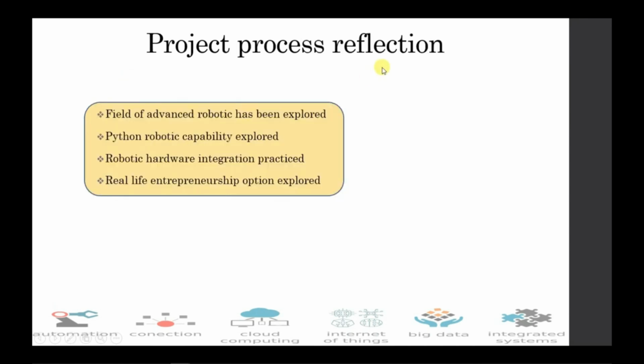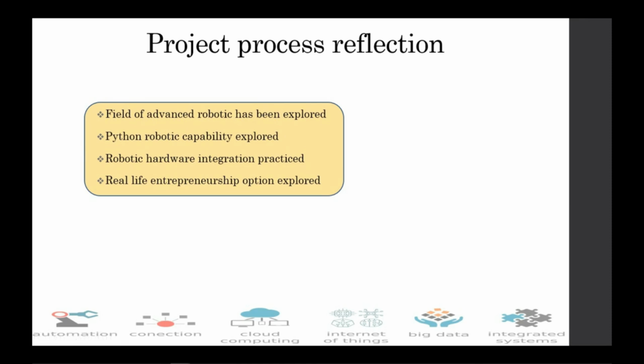In this project, the outcome I have got is that the field of advanced robotics has been explored, Python robotic capability explored, robotic hardware integration practiced, and real life entrepreneurship options also explored. Maybe one day I'm also looking to commercialize my robot project, based on how I'm going to make it industry ready.